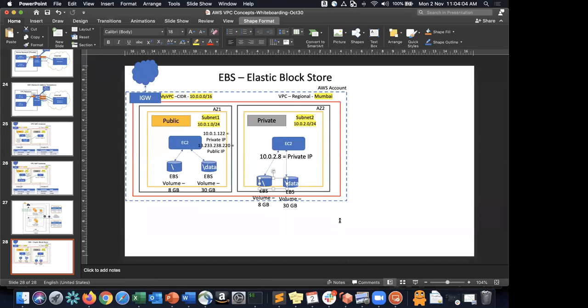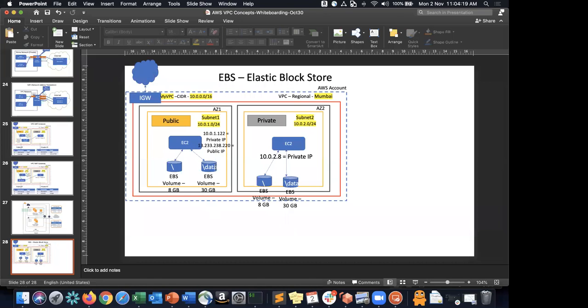My EC2 instance in the public subnet is having file1 and file2.